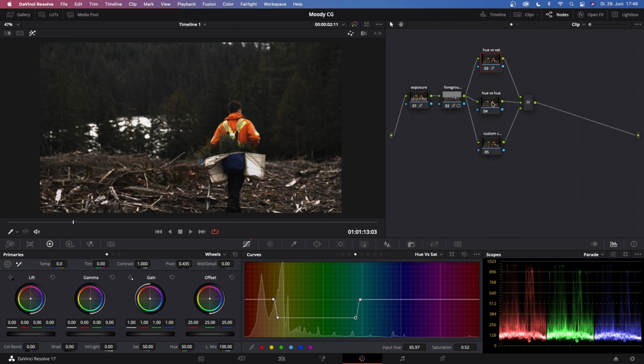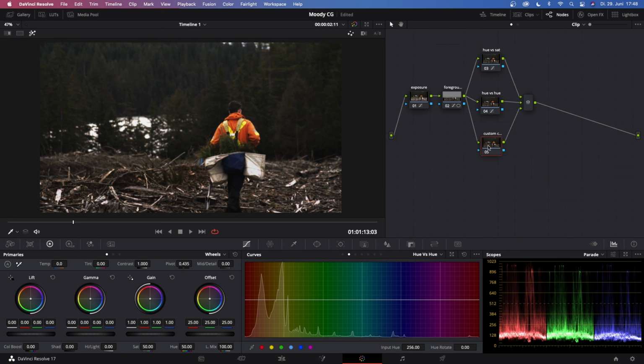So now go to the next node, go to U versus hue, and in this node I want to take care about my foreground, about the color of this wood, and I want to drag it a little bit more towards the red side. So now go to the U versus hue tab in the custom curve section, which is the second tab, and then select the color of the foreground and then just make it a little bit more red. Don't overdo this guys, because when we go crazy with this, the image completely falls apart.